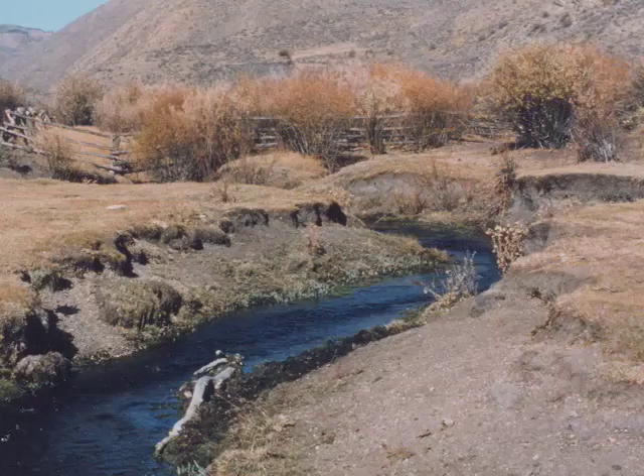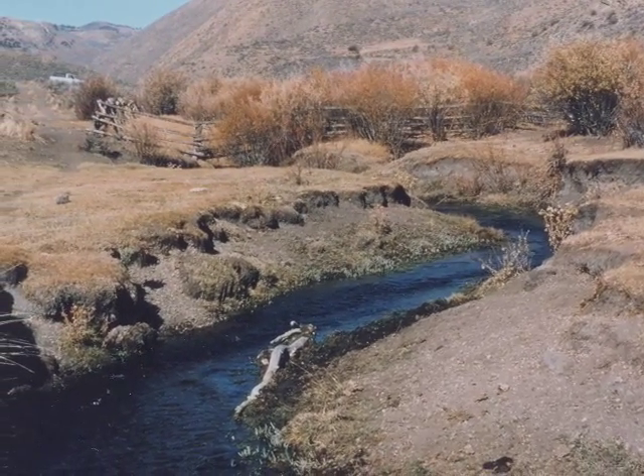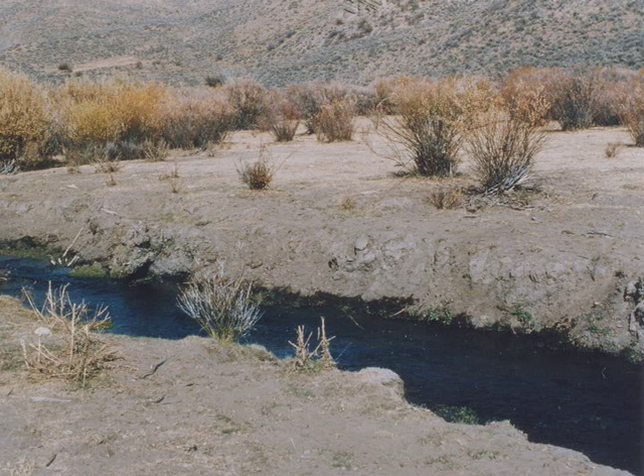It's a creek that runs a lot of water, all from fresh springs just a mile and a half upstream, and has Yellowstone Cutthroat Trout in there — one of the few populations of Yellowstone Cutthroat Trout in the area. And here it was being just totally denuded from bank to bank, with vertical banks, no vegetation in the flats, willows all high-lined, all the sprouts eaten off, no regeneration.